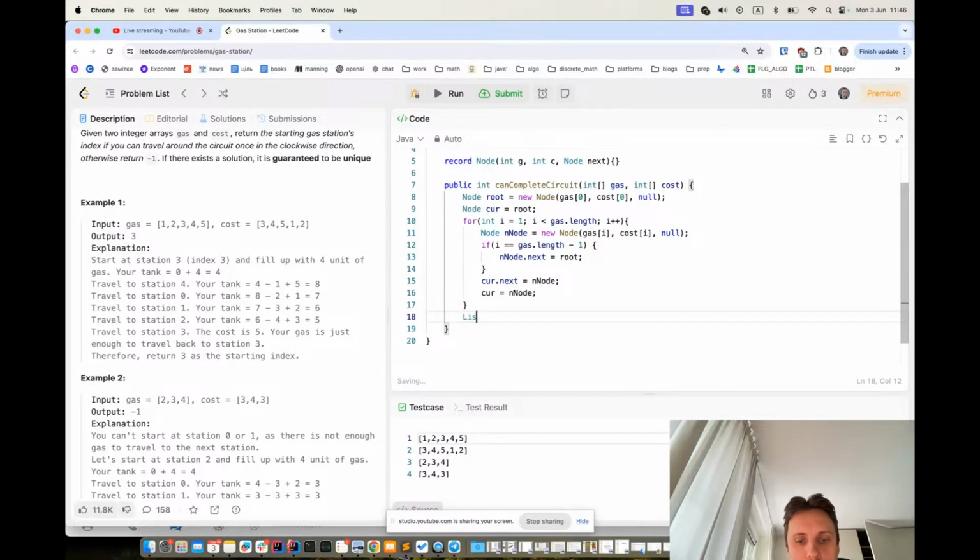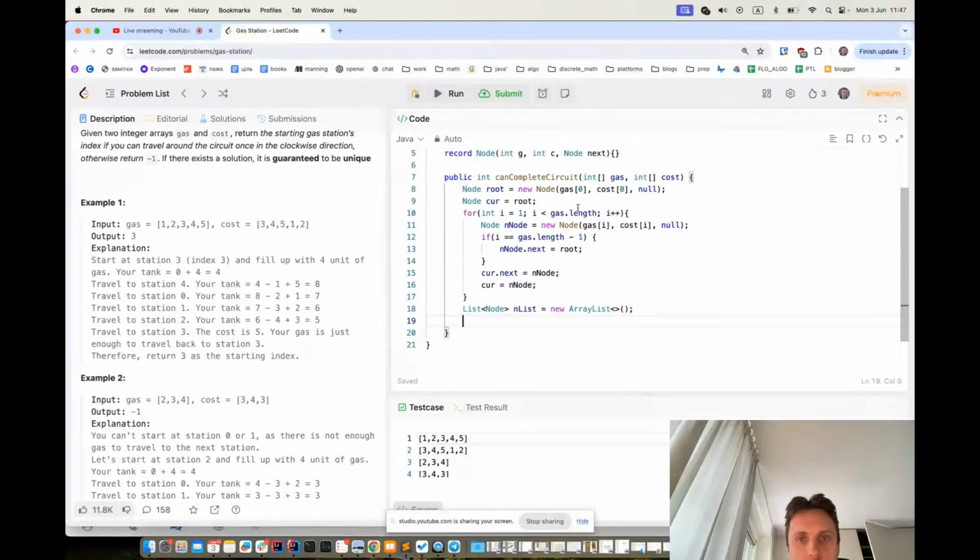Then we should create our node list. And how we will do this?